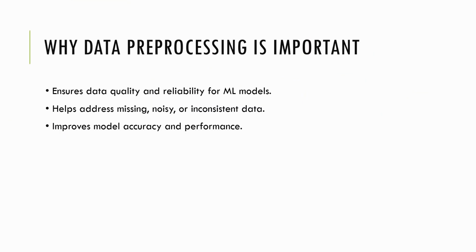Data pre-processing is vital because the quality of the data directly impacts the effectiveness of our machine learning models. Without clean, consistent data, even the best algorithms will struggle. Pre-processing helps us address missing values, reduce noise, and ensure that our data is structured properly, ultimately improving model accuracy and reliability.